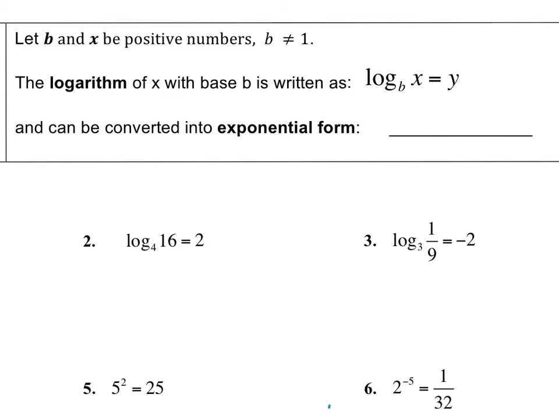For 7.3, day 1, we're introducing you to logarithms. First of all, the way you read this is log base b of x equals y. Again, log base b of x equals y. This is just a fancy way of saying, what is the exponent that turns b into x? The answer is y. So y is the exponent that turns b into x. I rewrote it in exponential form on the bottom line.